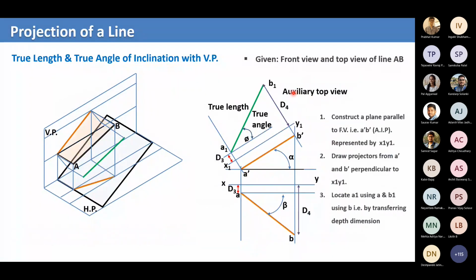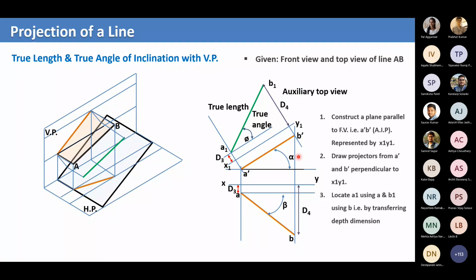I hope these both things are clear. I've gone much faster because I have given a lot of time to why it is so, why it is happening and all. Now, any more doubts? So we can find the true angle by using either of the planes, and to find theta and phi, we have to do the respective projections. We'll have to draw. Yes, yes.